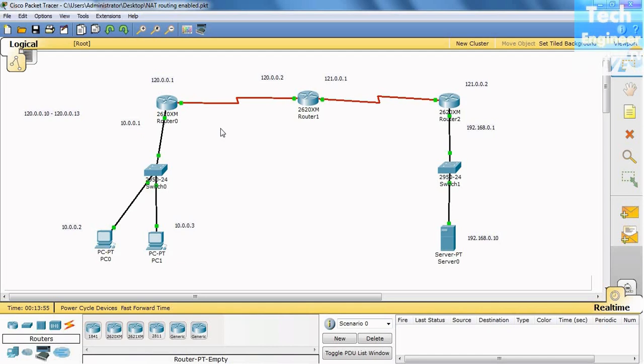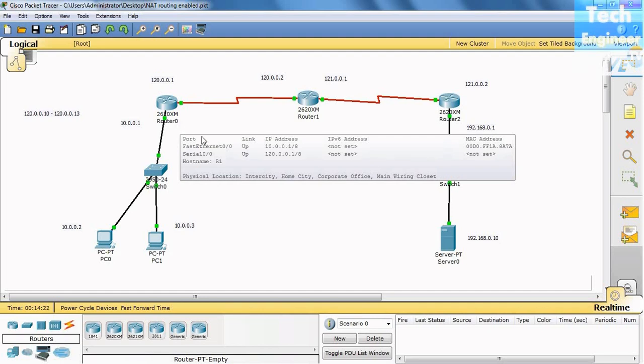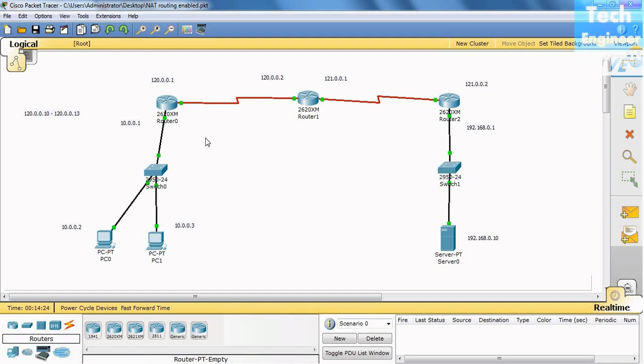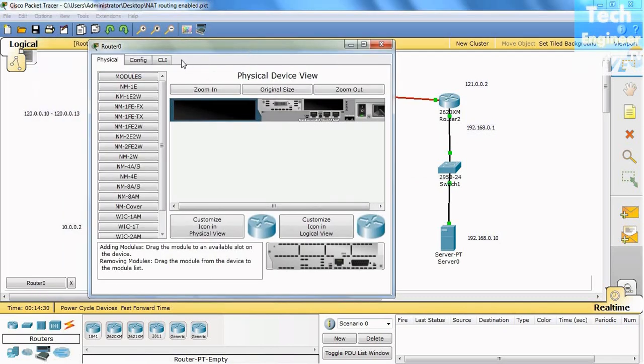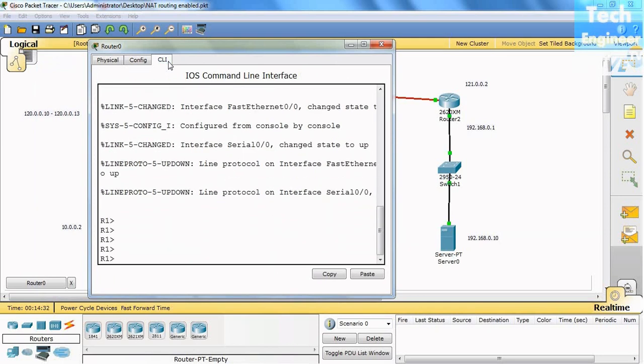So for dynamic NAT, you have a good choice to let the computers go and communicate with the public network, but remember, only 4 out of 8 if you have a 4 IP range. But in static NAT, you have to go to the router all the time and configure those every time. So let me configure the dynamic one.